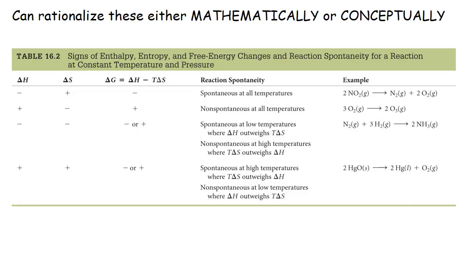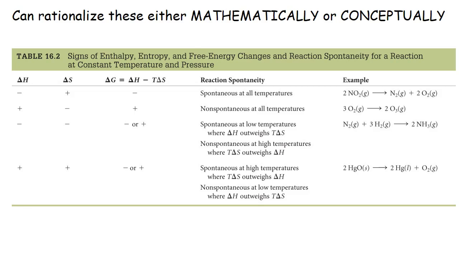Now, this is a table in your textbook, and here we're putting concepts together. So here we have delta H and delta S. We've talked about change in enthalpy and change in entropy. Delta G is the change in Gibbs free energy, and that is actually the quantity that determines whether or not a process is spontaneous. So when delta G is negative, then you know the process will be spontaneous. When delta G is positive, the process is definitely non-spontaneous. You can see the equation here, delta G equals delta H minus T delta S. I think that one's on your equation sheet. That equation can be used to determine the overall sign of delta G, and that can help you figure out if a process is spontaneous or not.